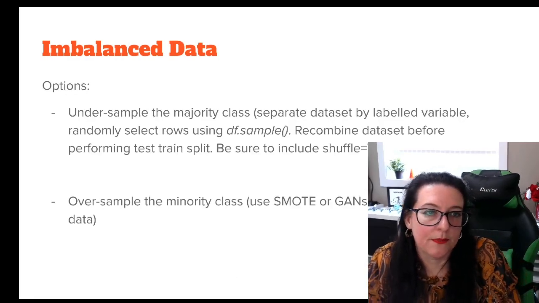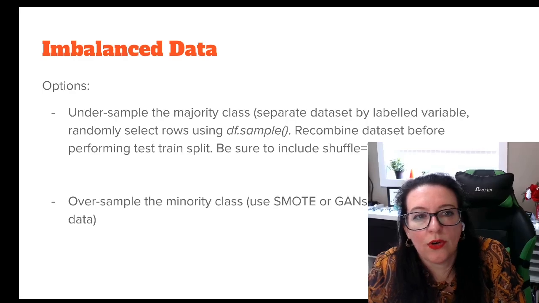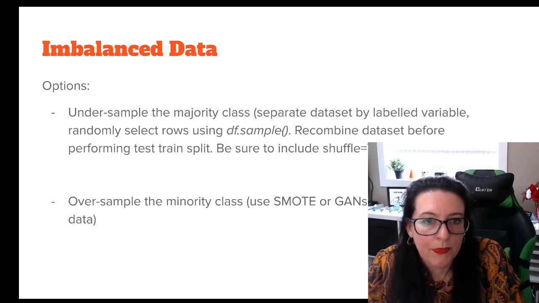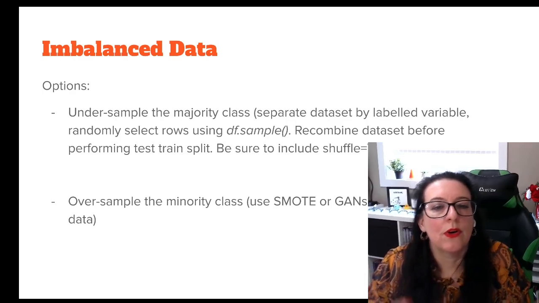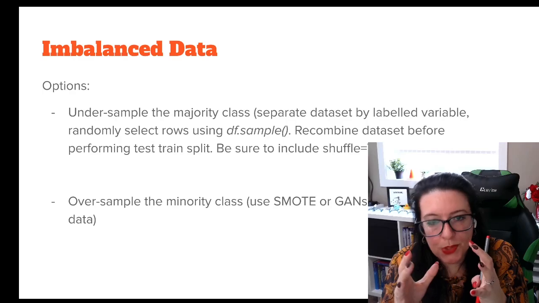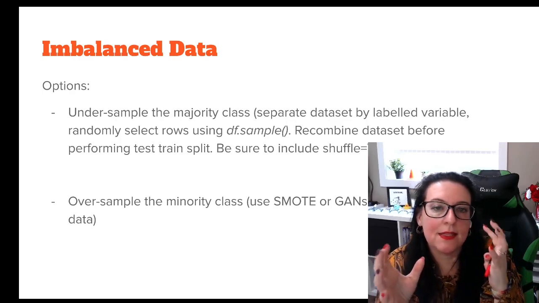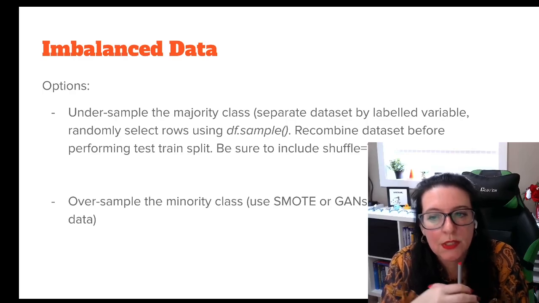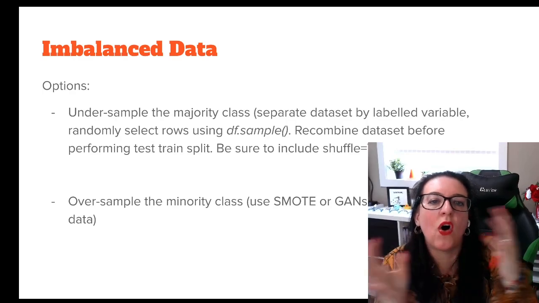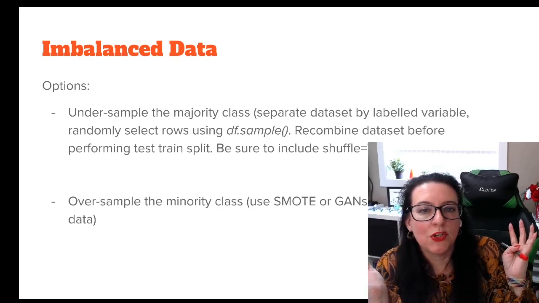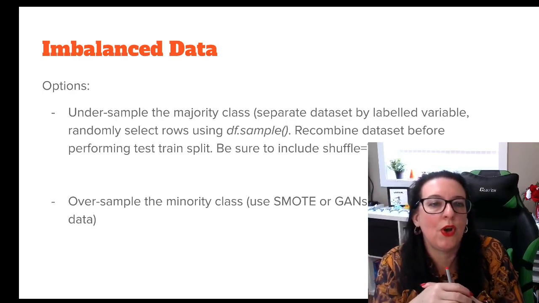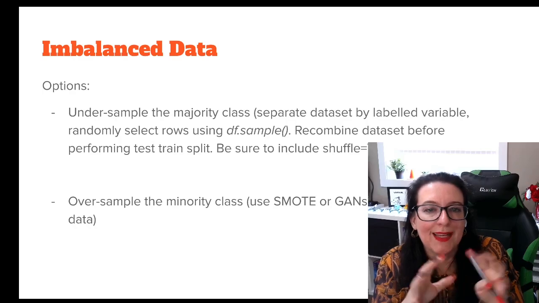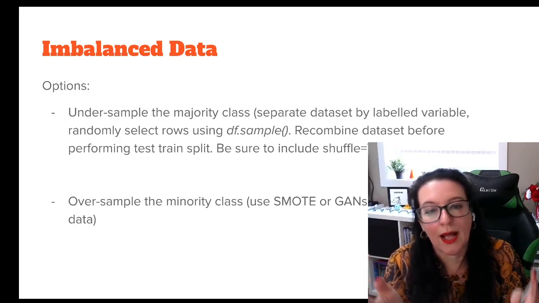Options. One option is to undersample the majority class. So we take our data set and we could use the command sample to take the group. Let's take the part of the data set that is the no's, and instead of taking all of the no's, we take just some of the no's. So we're going to undersample. We're going to take a subset of the no's and then use it to create our classification model.